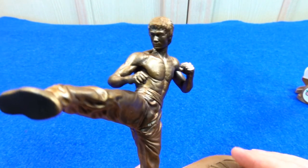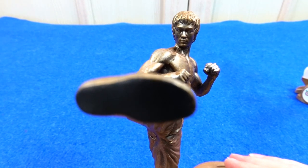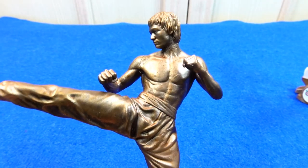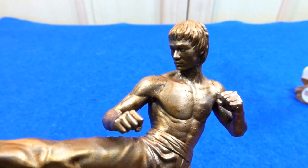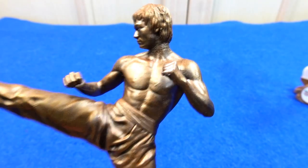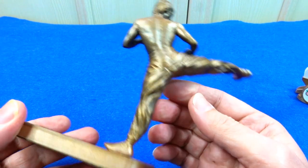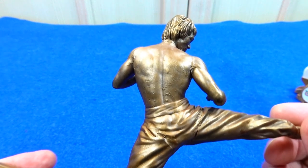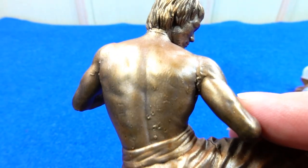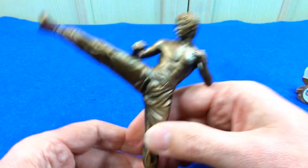Let's get a closer look at the Bruce Lee figure. On my camera it's actually focusing in on the face and then pinpointing into the eye - strange with auto focus. There's quite a lot of detail in it. It's not heavy - looking at it because of the color it's painted you'd think it was made out of metal. Obviously you will get little artifacts from the printing process, but on the whole I'm very happy with it. You can see the join areas but it's a really nicely done figure.